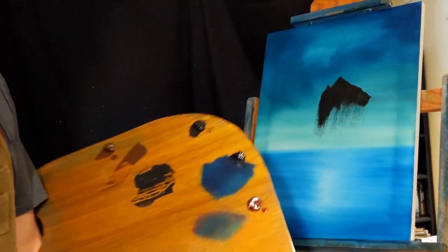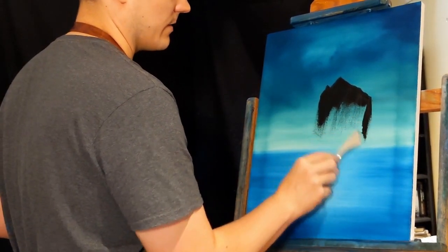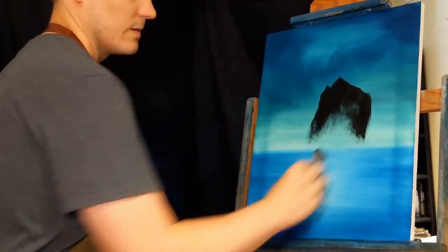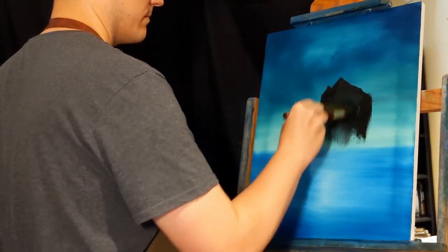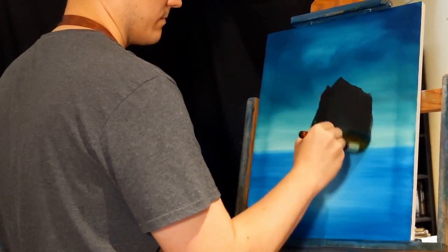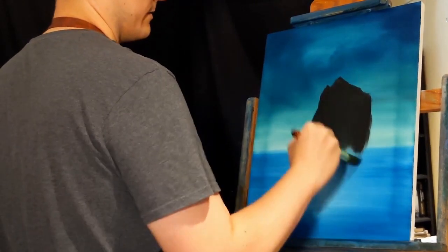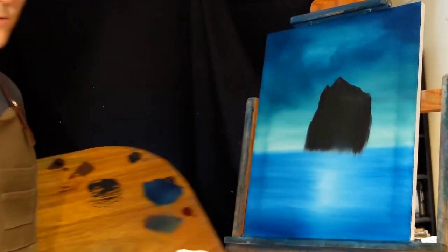I'm just throwing some color in. Let's see how steep we want. Let's just make it really steep. He comes out all the way there. There we go. Big old boulder. Now I'll cover up some parts of this with more different colors here. This is just the base. All right, there's our biggest boulder.